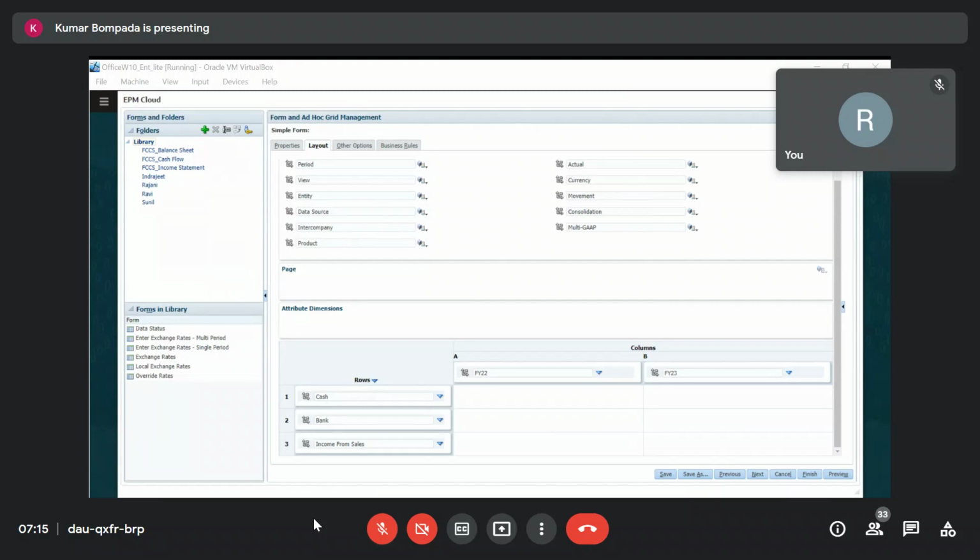See, in grids you cannot restrict the POV, right? So instead of entering the data in actual, if he enters the data in budget, then you cannot restrict that in grids, but in forms, yes, you can restrict. When he selects the POV, he cannot select budget here. Clear? So forms are purely for end user to enter the data. It is used for data entry forms. The name itself is saying, right? Data entry forms, data forms, data entry forms, nothing but.